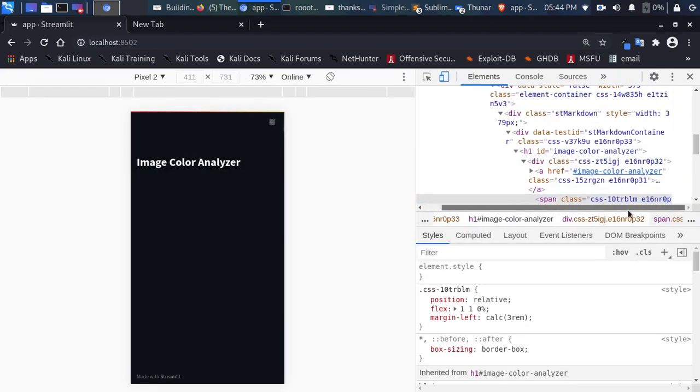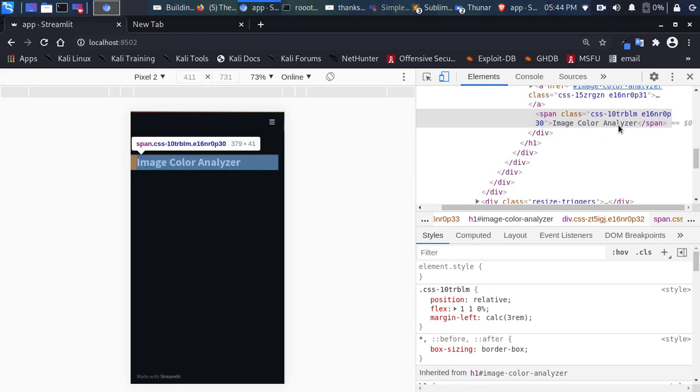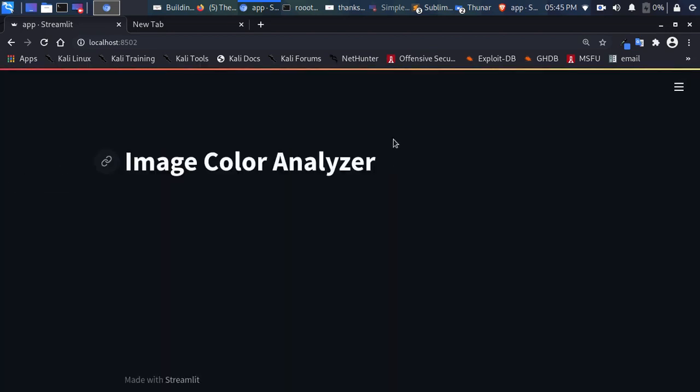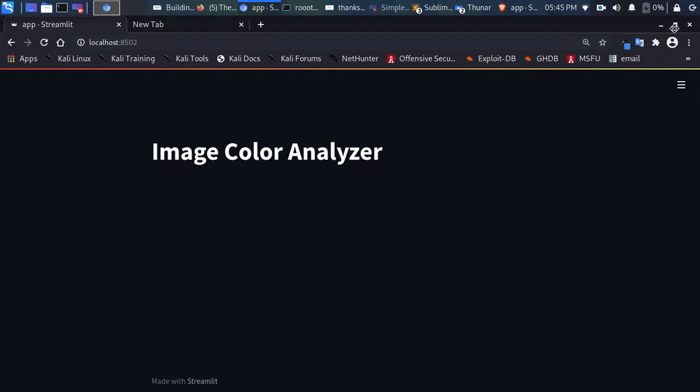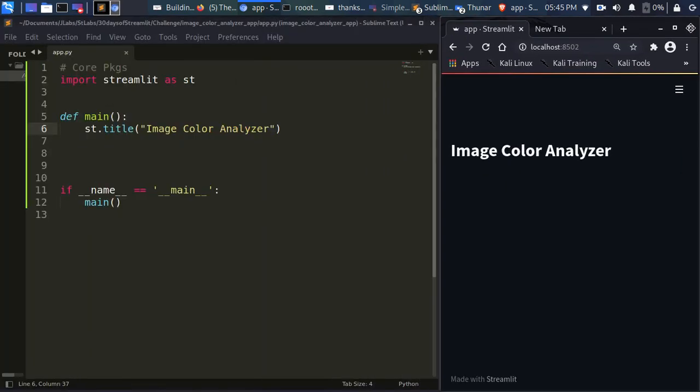So if I come back here, you can see that it has given us image color in a very nice format. So Streamlit added all of this code for us. This was what we wrote, and then Streamlit added all of this code behind the scenes for us. As you can see, it is using HTML CSS to render our work for us. Very cool. That is the power of Streamlit. Now let's go back again and build our app. Apologies for how this tutorial is going to be. Perfect. So let's move on.